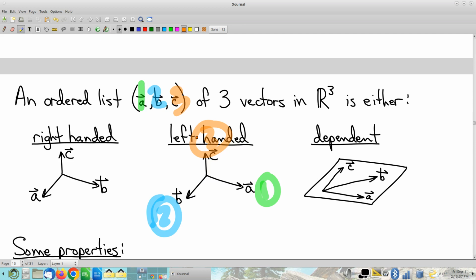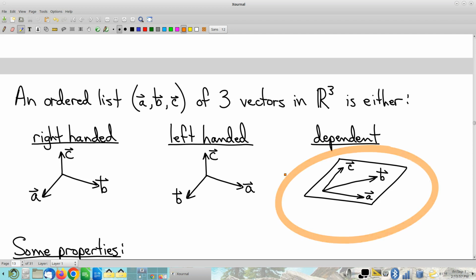Everybody see it? Okay, so that's why this is a left-handed list. This is a right-handed list. And again, annoyingly, there are anomalous, weirdo cases like this, for example. What if one of the vectors was 0? What if two of the vectors were parallel to each other? Different sorts of ways that a list could end up being neither right-handed nor left-handed. All of those cases are linearly dependent, and so I'm just going to lump them all together and call them dependent. Is that cool?